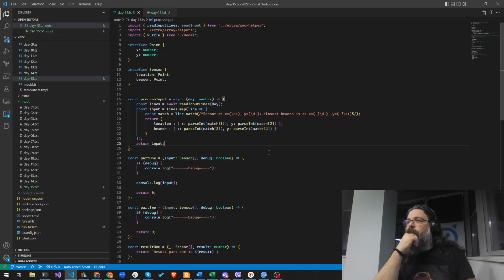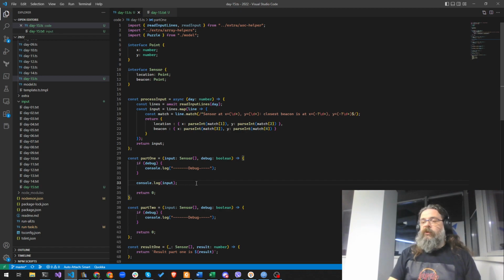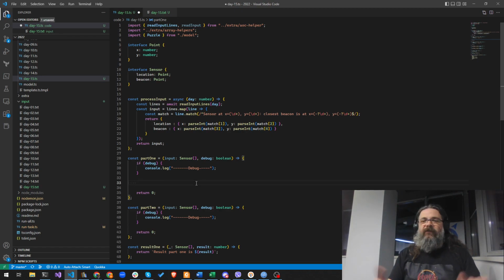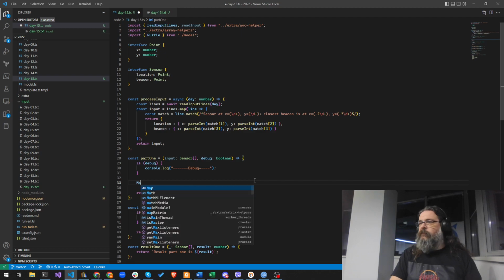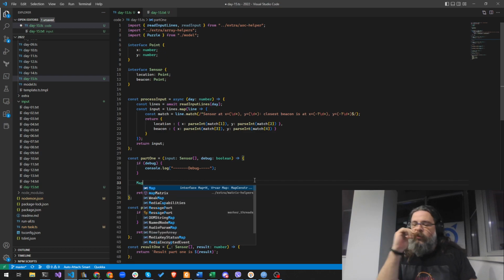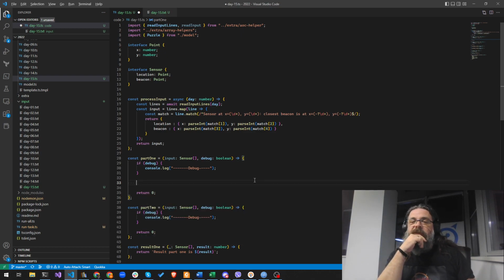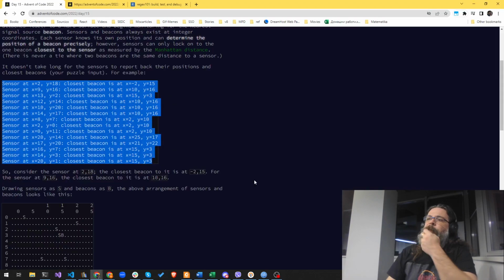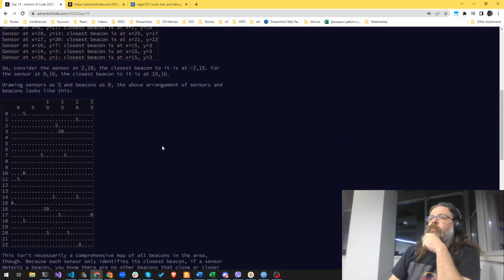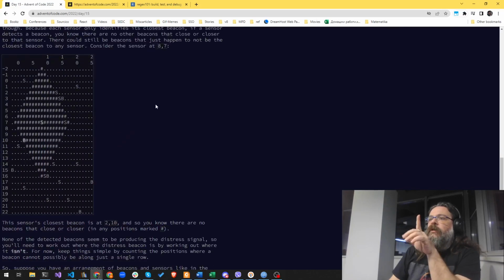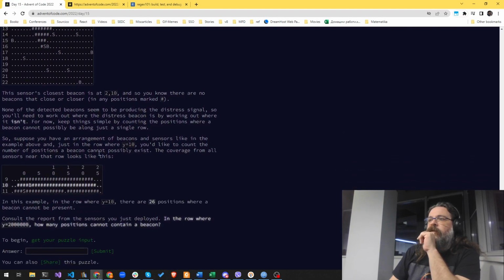So first of all, the first thing that I'm going to want to do in the processing is basically to have a beacon set. Will this work? Not really. We need to extract the distinct beacons. Let's see what we want to do. Now the task is relatively simple.